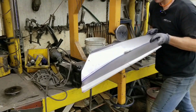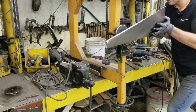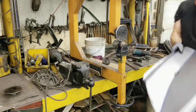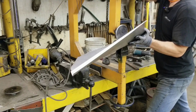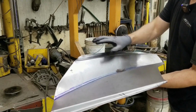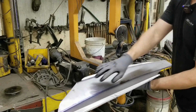So we're getting there. Now this is just the beginning. We need to take and add a few little features to the panel. For this panel to fit properly, we now have to take this section through here and create a kind of convex shape to allow that to curve up. That's what was done on the passenger side, so we have to duplicate that on this one. So we'll go to the English wheel and create this little bump through here.